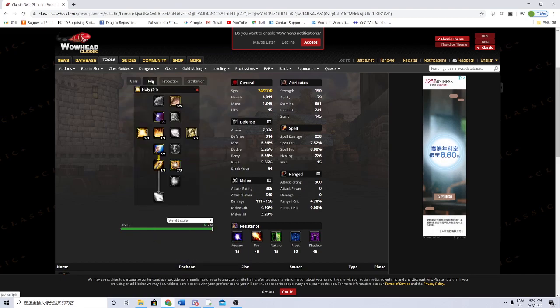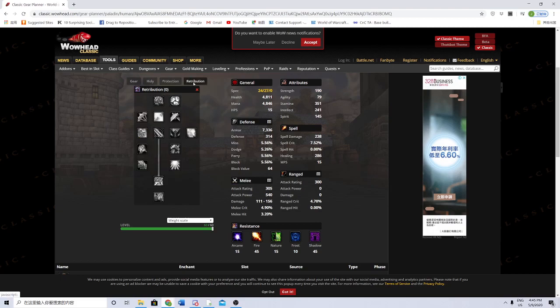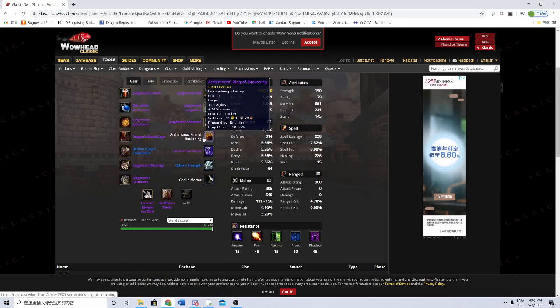He's not deep enough in protection to get the benefit of improved concentration aura, which is what I use against rogues. But all that said, this guy has Repent. Repent is like two free heals when used properly in a duel against a rogue, especially if you're going this crazy durability style of play. So just hear me out here.